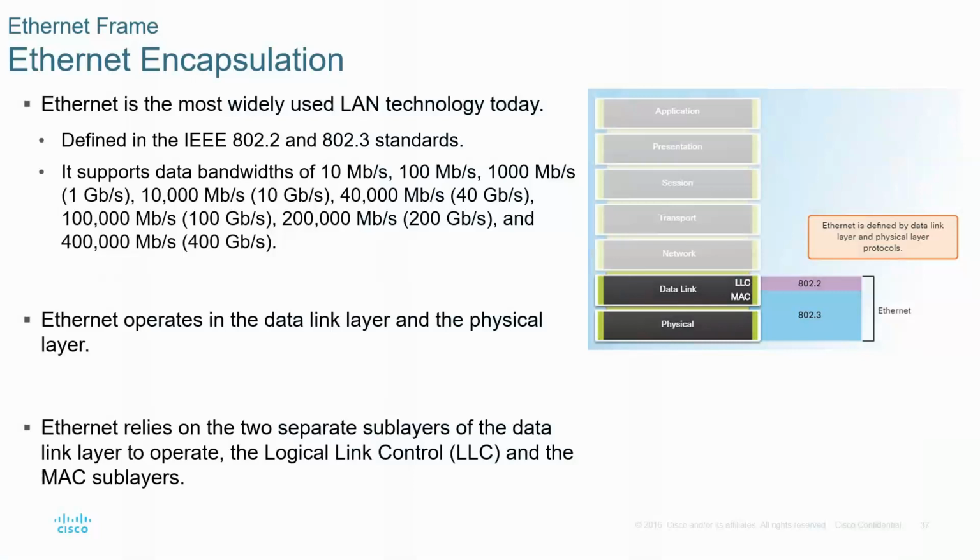So we have versions that support 10 megabits per second and all the way up to 400 gigabits per second. The ones that we have most in deployment are 100 megabits per second, 1 gigabit per second, and 10 gigabits per second. So the devices that we have in our offices are typically connected using 100 megabits or 1 gigabit per second. And when you want to connect buildings, you either use 10 gigabits per second or 40 gigabits per second. The higher rates are used for networks that have very large traffic.